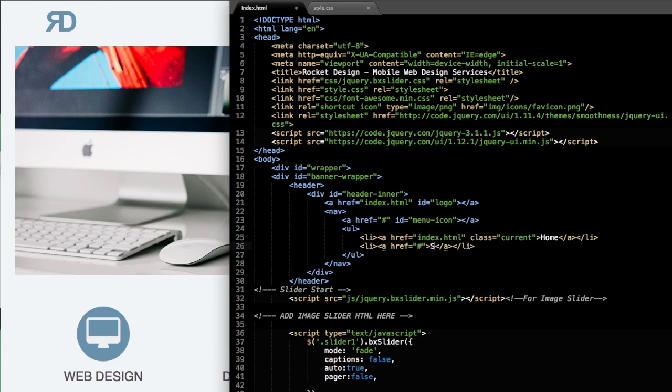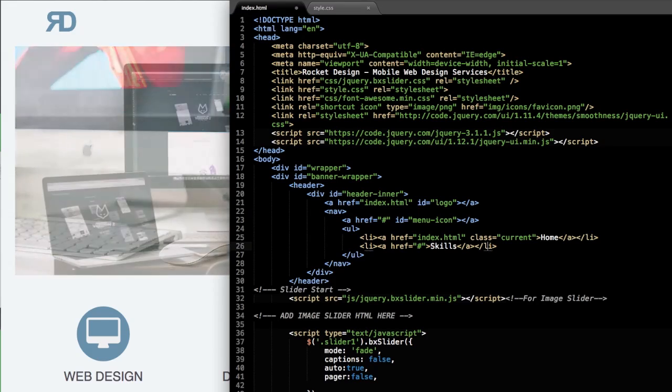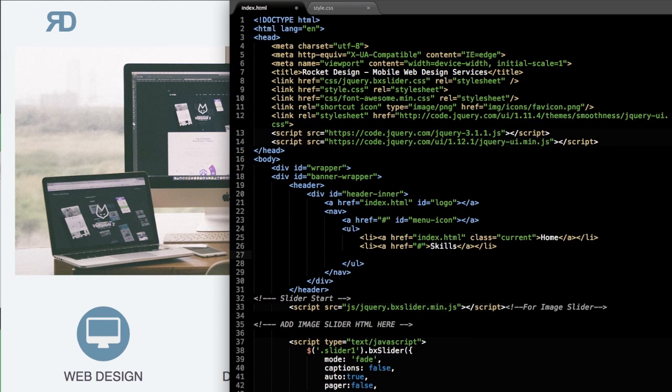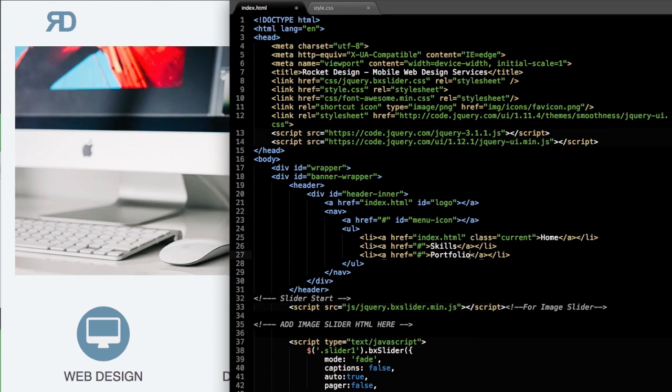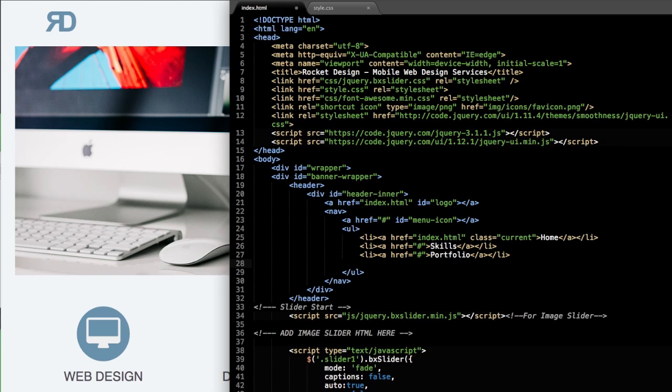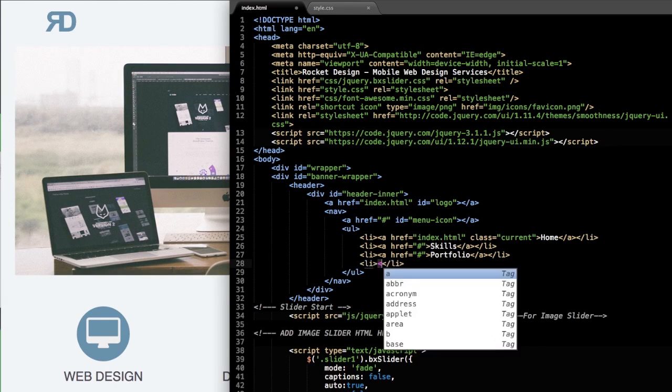In between the A tag for the link, just write skills, and then we'll drop down to the next line. We'll do another list item and then our link, and then hashtag for the link rather than a URL, and we'll write portfolio, and then we'll just do it with the next two, which are our team and contact.